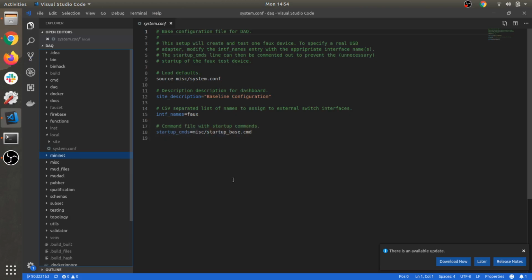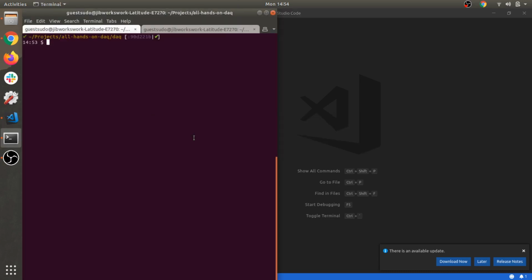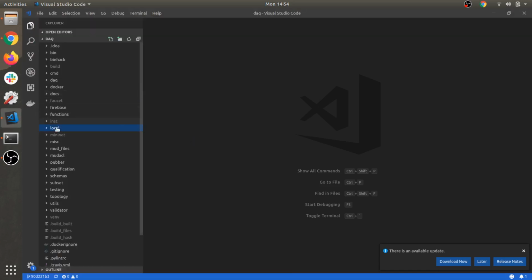So we may have just run DAQ, but what did we actually do? Because we're not testing a device, are we? We're not doing anything. There's no device plugged into DAQ at the moment. My current setup is I have a laptop open, and I have no external switch. I have no external device whatsoever. But yet, we still have a report.